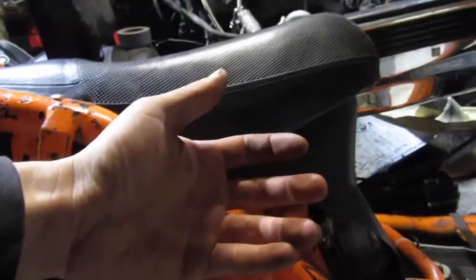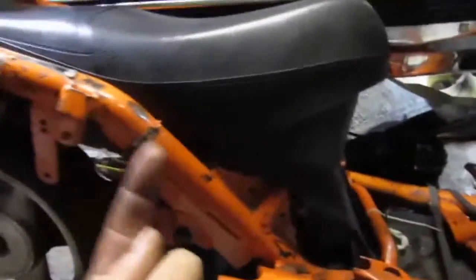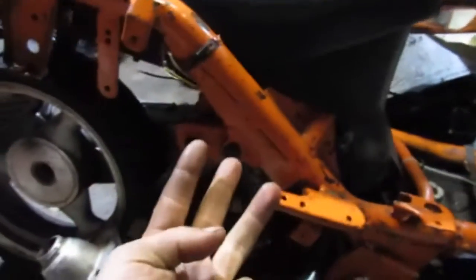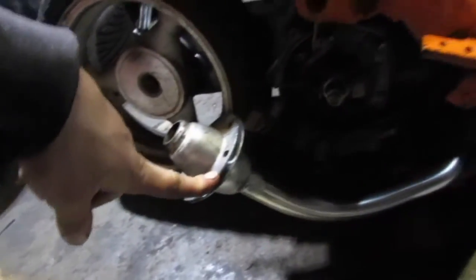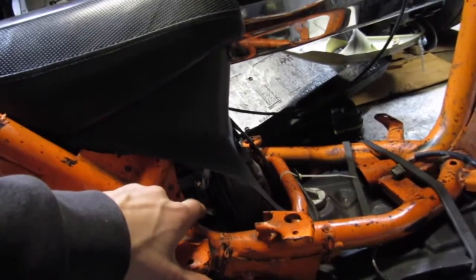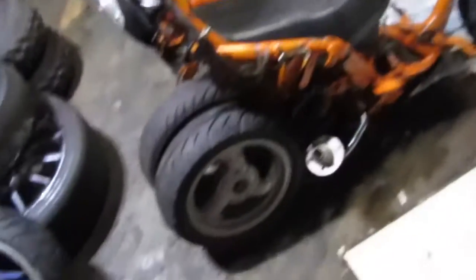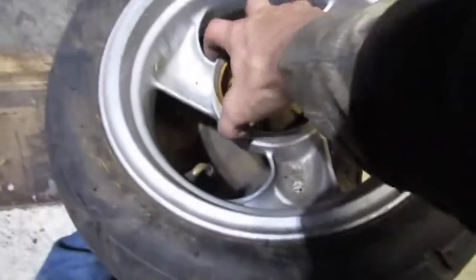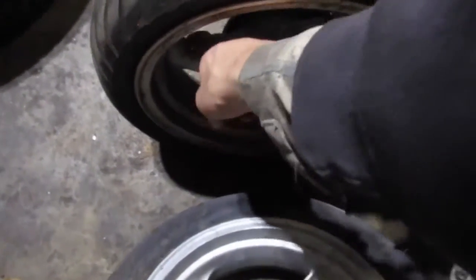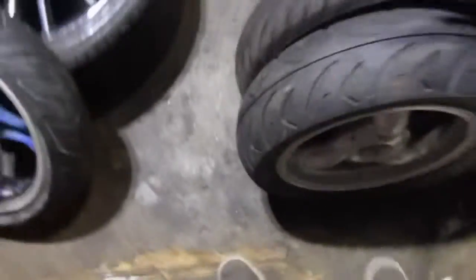This goes to a coil pack and a CDI box. We got the key, we got all these wires for start button, kill switch, light switch. I'm missing a CDI box and a voltage regulator, and a crank keyway. We got a little bit of a baffle connected to a pipe that does not fit. So I'm looking for a muffler, looking for the right pipe, looking for a keyway, looking for a coil pack, looking for a CDI box — a lot of stuff. But the brakes don't fit for some reason — this is way smaller than that, and that's broken as you remember from the last video. So I gotta cut this, face it down, move that over so we can get matching wheels.